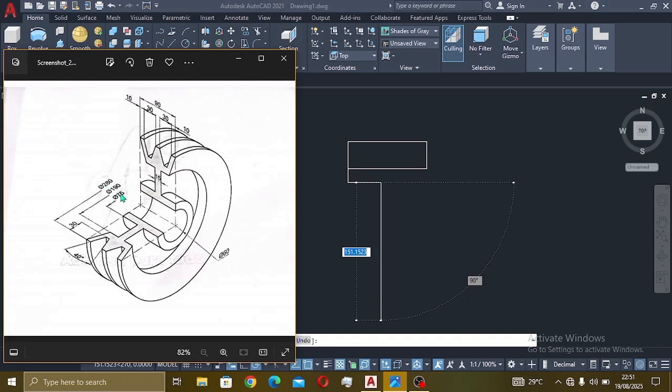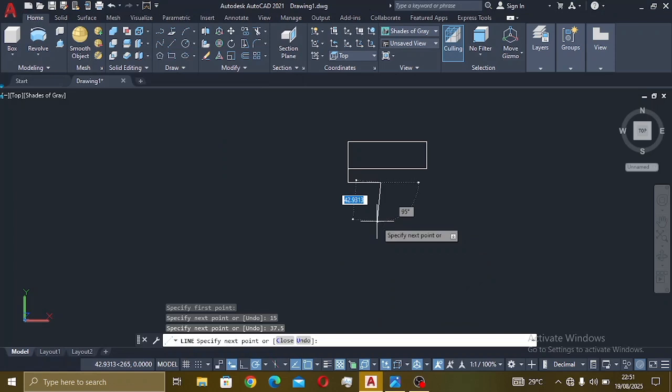So 190 divided by 2 is 95. Therefore 95 minus this, we are going to get from this point to this point to be 50. 50, enter.